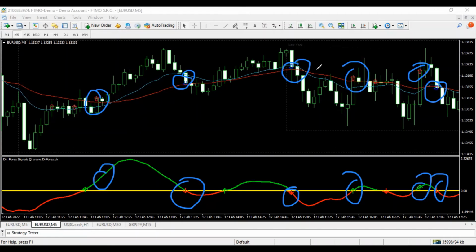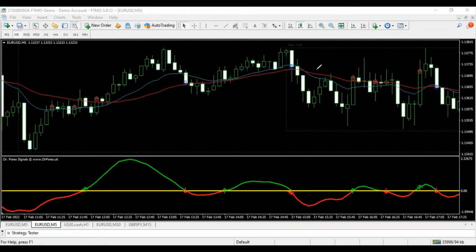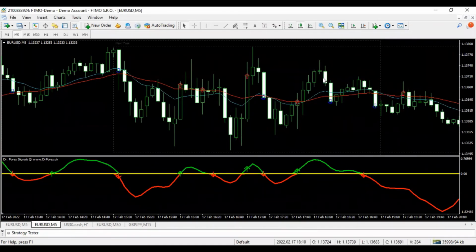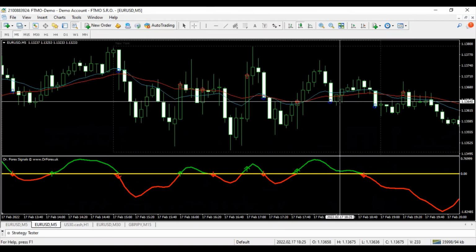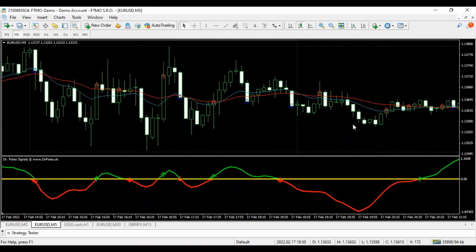Because it's better for you not to trade than for you to keep entering losing trades. When you trade in the direction of the trend, you are safer, especially if you are scalping like me, because the only thing that will make you come to 5 minutes or 1 minute is that you want to scalp. If you want to follow the trend, just go to 1 hour, or maybe 15 minutes if you know what you're doing. But if you want to scalp, just in and out, then you come to 5 minutes.